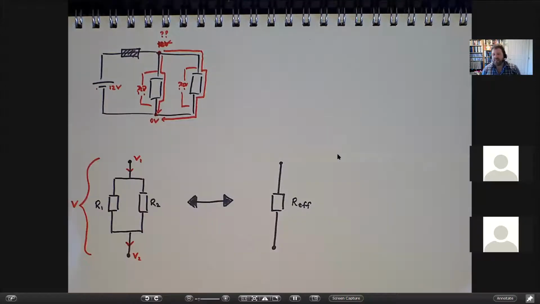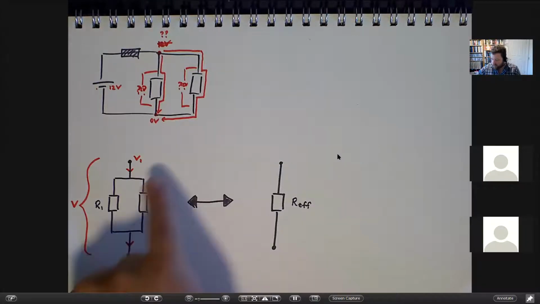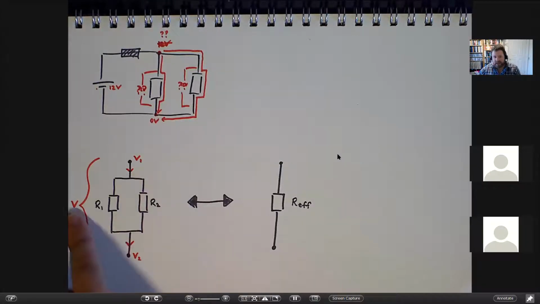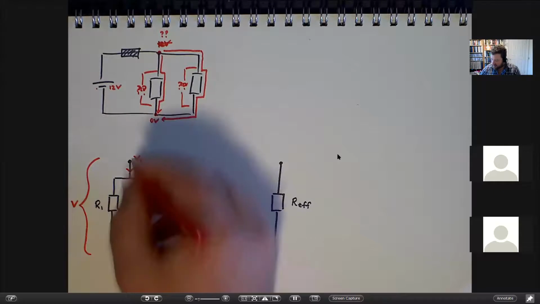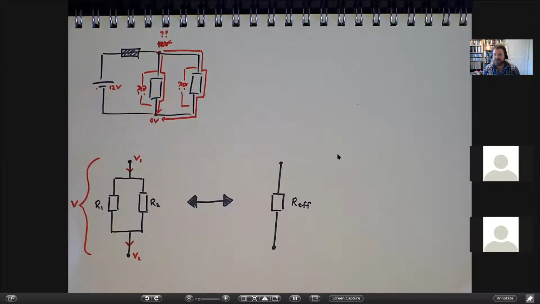Okay, I know it gets a little bit confusing using V's for everything and R's for everything and I's for everything. There's always more than one. But I'm going to call the drop across this whole section here V, and I'm going to call the amount of resistance R1 and R2, and I'm really not going to talk about V1 and V2 ever again, other than in introducing V there.